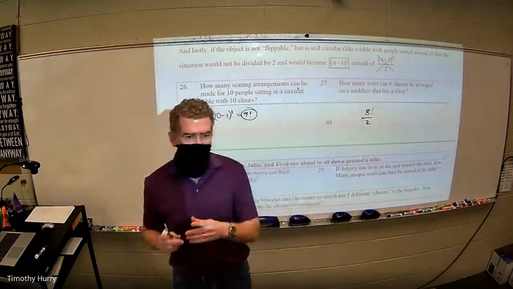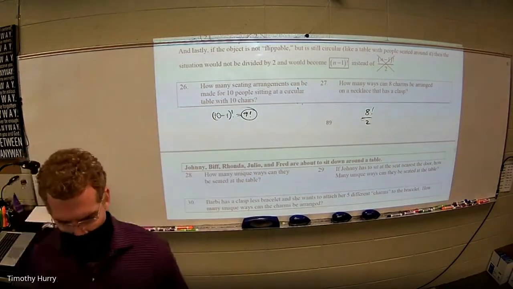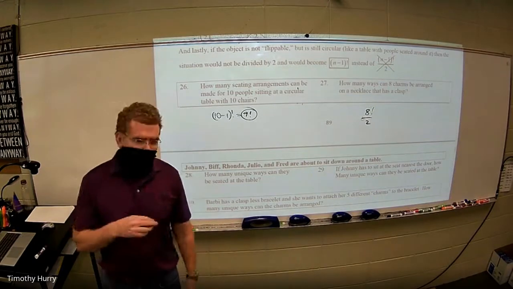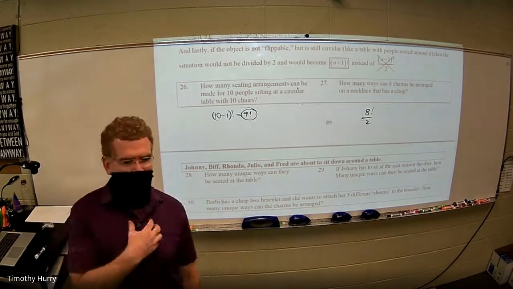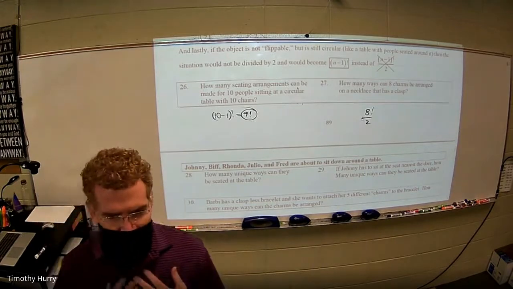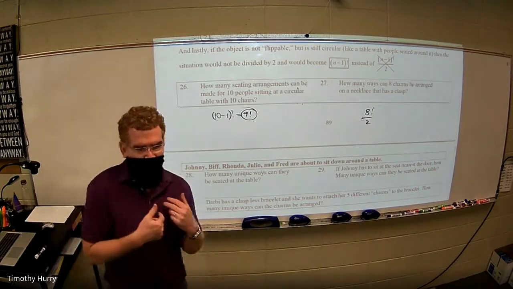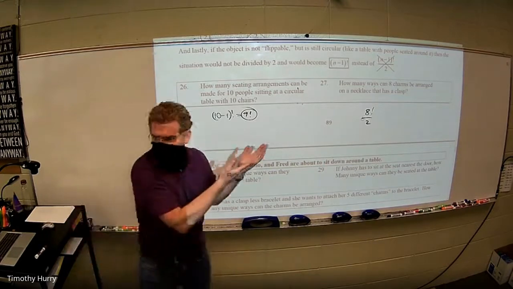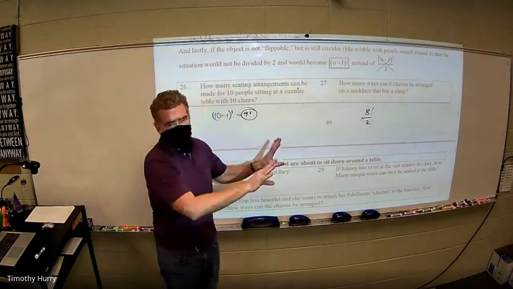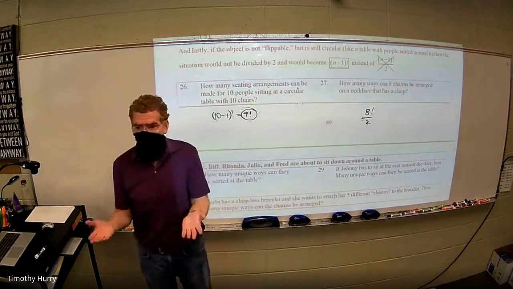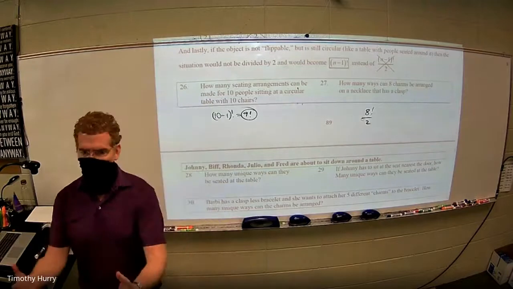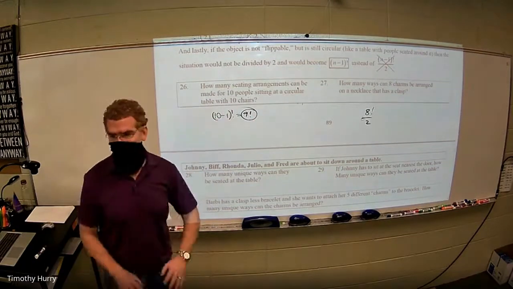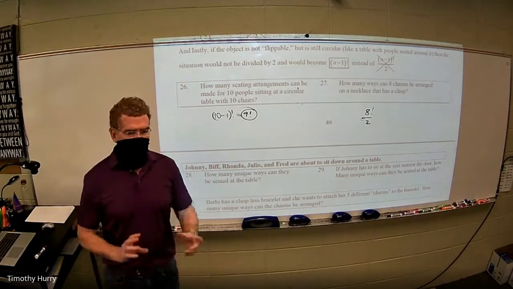Now, if there is anybody out there thinking, well, hold on, Mr. Hurry, I've got a necklace, and it's got this big Constantino cross or something on it that's exquisitely made, but there's one side that's pretty and the other side's not pretty. So if I flip it, it's really not flippable. Did it describe that? So we're going to generalize. But yes, if you knew more information, then of course you might have to factor that in. But in the absence of that information, we're going to be very, very general. We're going to say, flip it away.